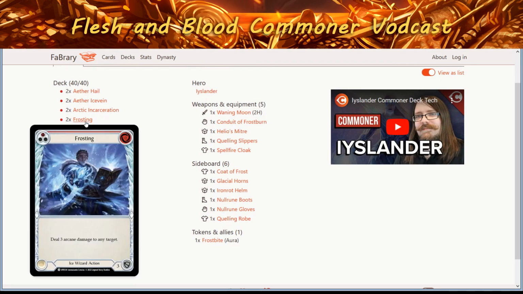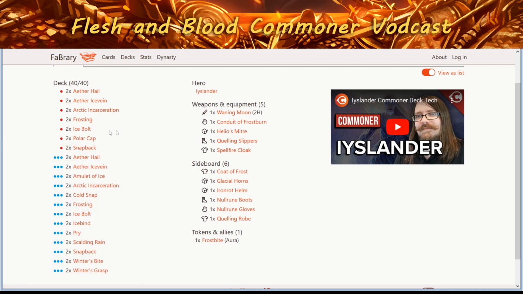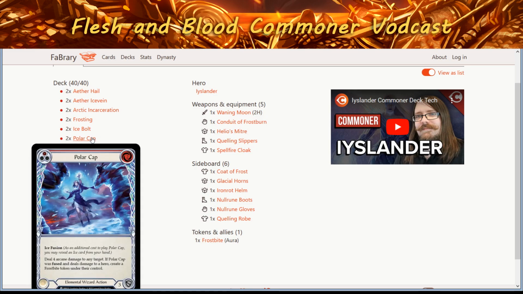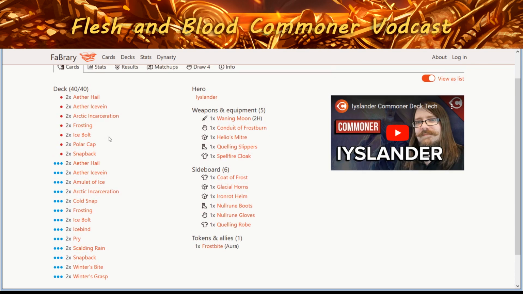Frosting is fine. I'm not running this, but I get why people are doing it because it's 0 cost 3. Yeah. I think that's a decent card. Ice Bolt, this makes sense. This is like one of your best finishers because it's 2 for 5 damage. It's Voltaic Bolt, but ice. Polar Cap, that's 4 damage, and it can create Frostbite tokens. Yeah, I mean, I don't hate this. There's one question mark I have here, but it's not bad.